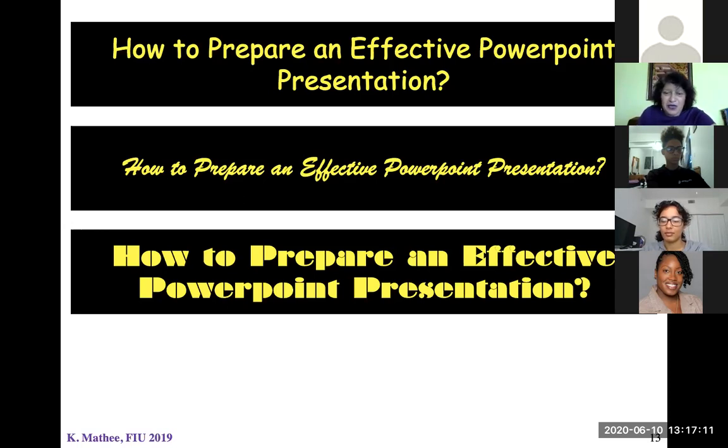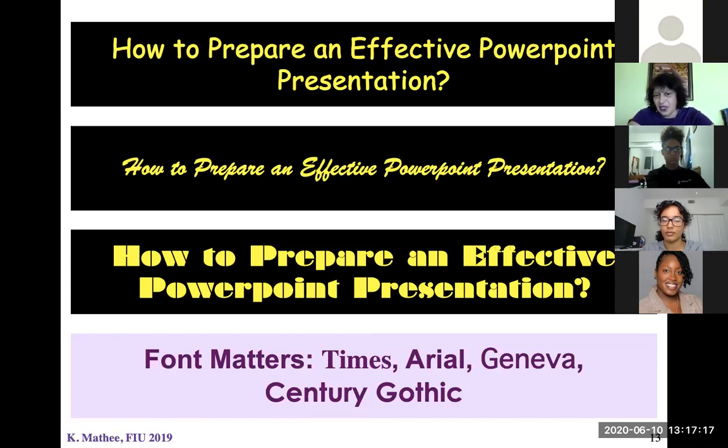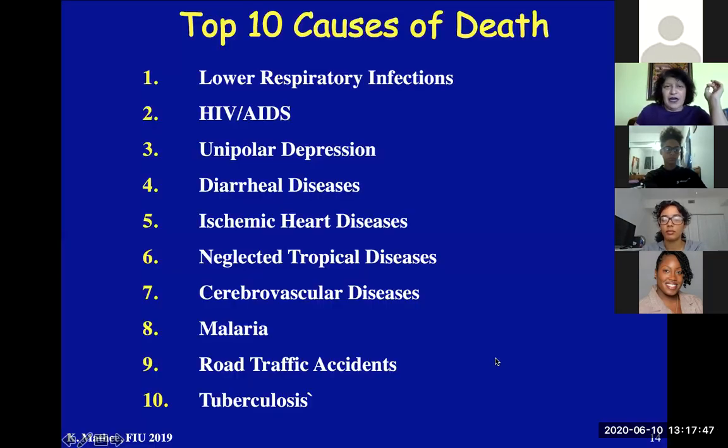So the important thing here is that the font matters. If you look at this Times, you can see the T is not an equally distributed font, right? Sometimes this makes it very hard to read in different rooms. So it's better off using a font where each line is given an equal amount of thickness. So Arial, Geneva, Century Gothic are the preferred fonts. You can also use Helvetica, okay?